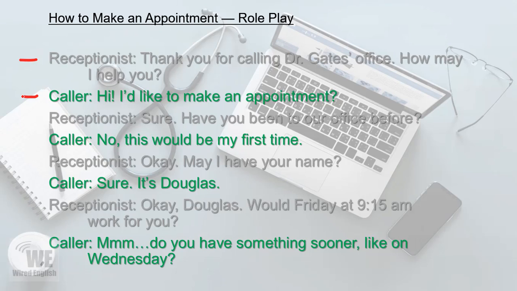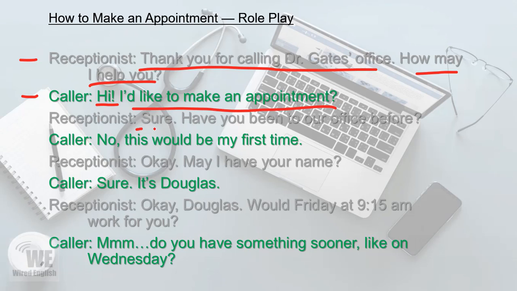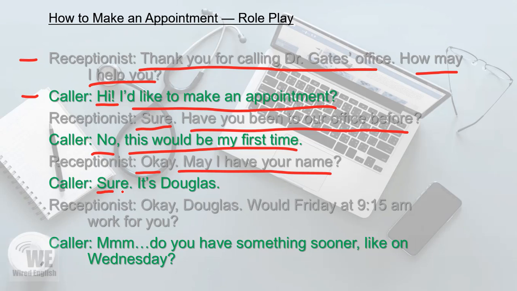Okay, ready? Go. Thank you for calling Dr. Gates' office. How may I help you? Sure. Have you been to our office before? Okay. May I have your name? Okay, Douglas.